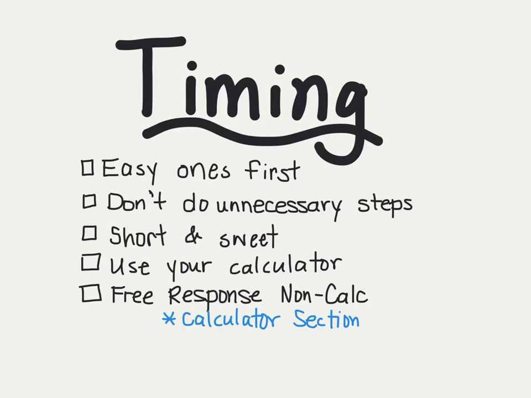Which means that if you're working on the calculator section, which you will do first, and let's say that you know you're not going to have enough time to finish all of the questions, complete those problems that require the use of the calculator first. Make sure you can get those done, because once you finish this section, in the next section, the non-calculator portion, you can go back and look at your work and try to finish it. So if you need to, start the questions that require the use of a calculator up to the point where you know you can finish it algebraically by hand. And then if you have time, finish it. If not, come back to it when you're finished with the non-calculator part.